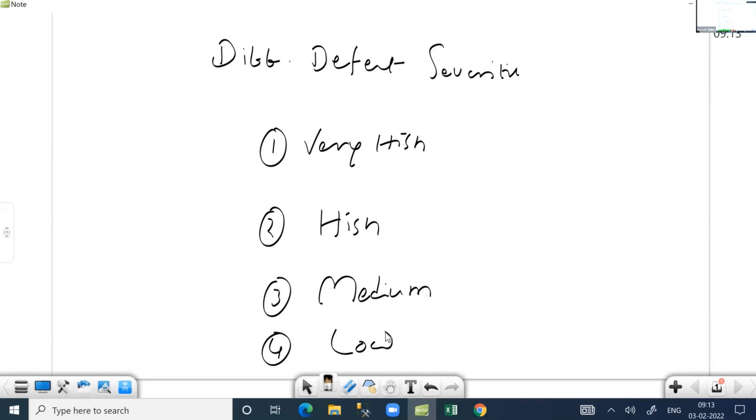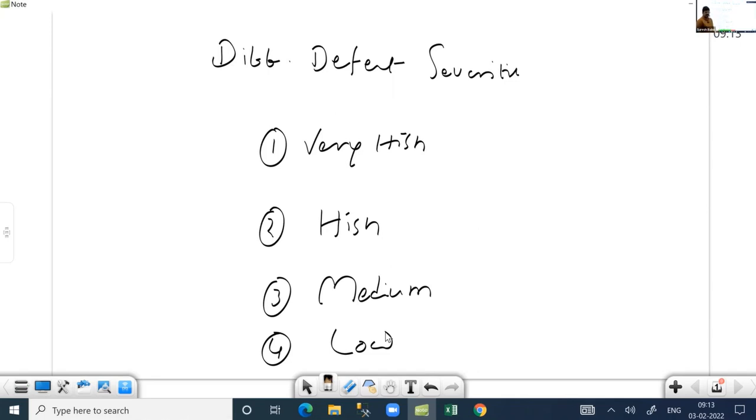Very high severity, high severity, medium severity, and low severity. These are the various possible defect severities. Very high, high, medium, then low. Okay?